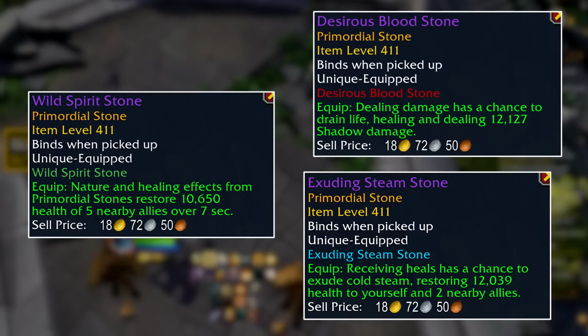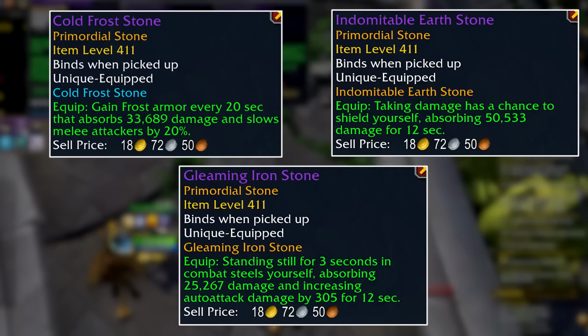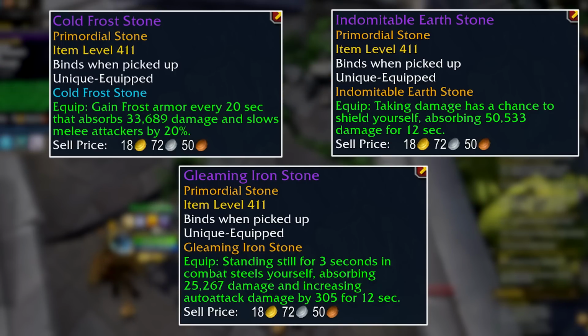Fights like Rosageth have constant passive damage that really challenge healers. What if the raid was outfitted with a Cold Frost, an Indomitable Earth, and Gleaming Iron? In a large group, that's potentially millions of healing and lots of mana that can be saved for high burst moments that could also be mitigated by these absorbs.